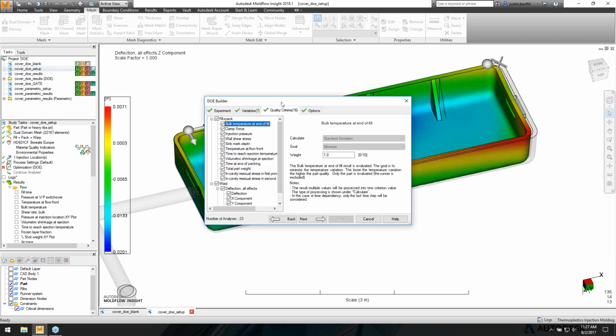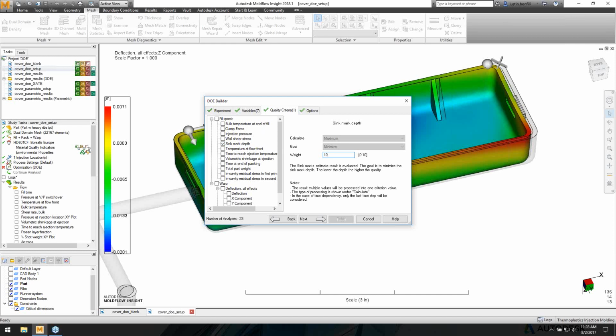Next tab is where we'll set our quality criteria, so what we're actually looking for. We can turn everything off here. The main thing we want to look for is sink mark depth. So if I select that, each quality criteria will need to set the weight, and this refers to the importance we placed on the specific quality criterion. A higher number will mean that it is more important for part quality than other criteria. So for sink marks, we want to set it to 10, since that is important to quality, and a lower value will indicate a better part.